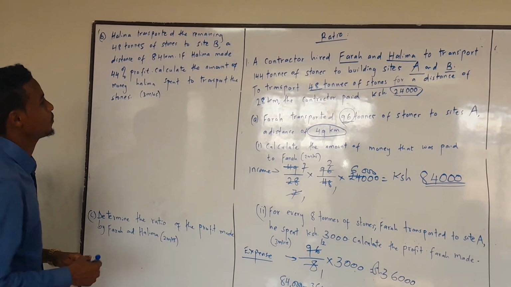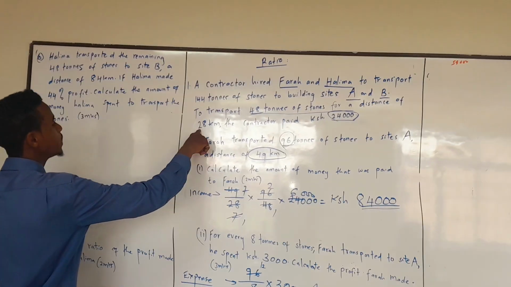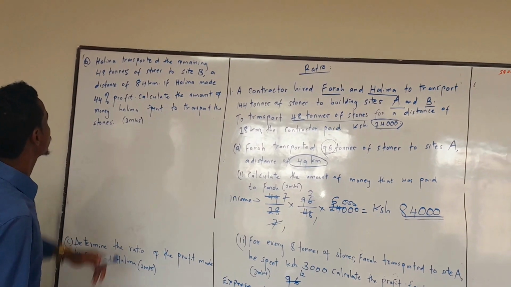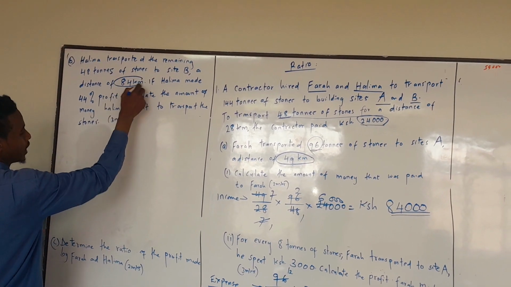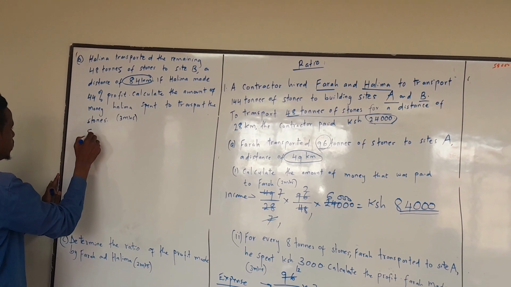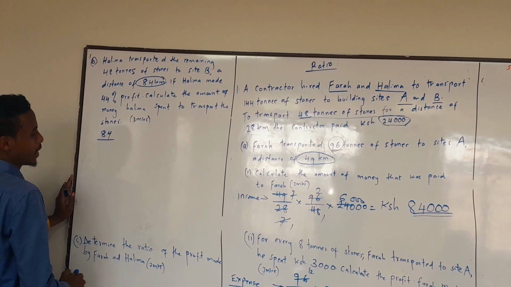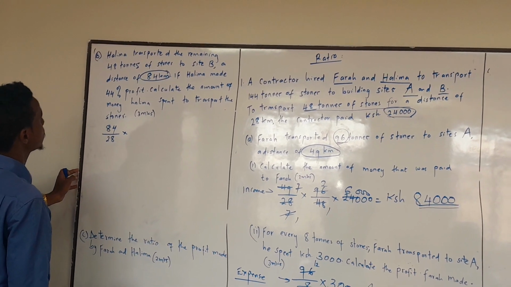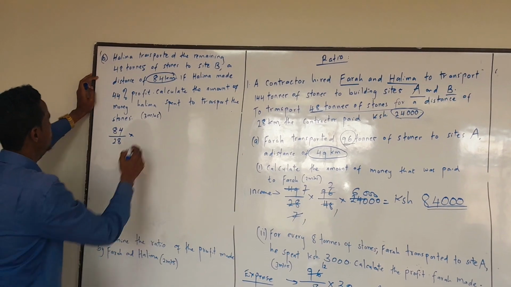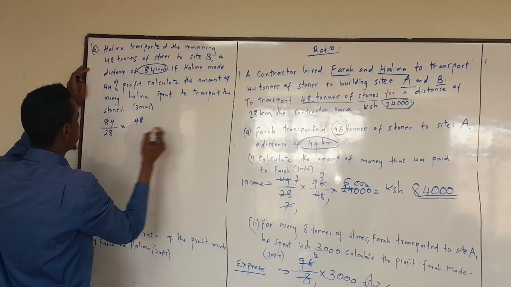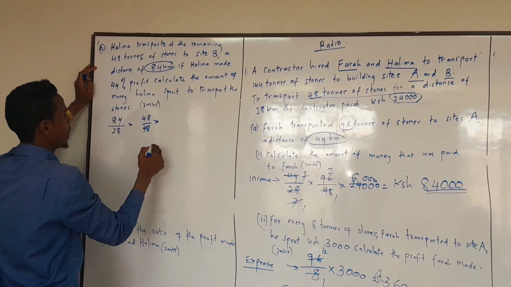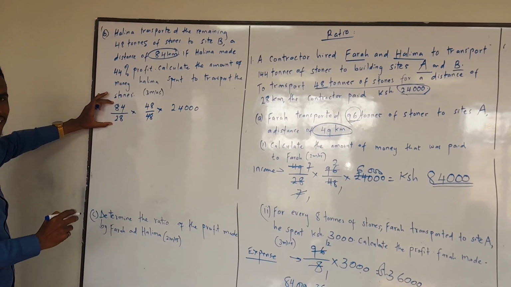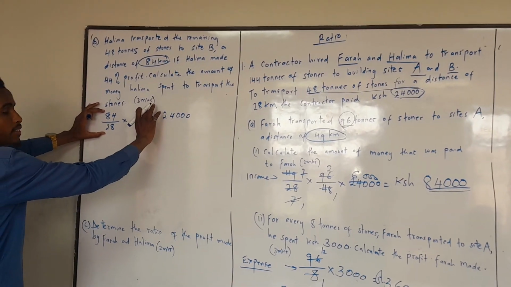Now the charges were fixed such that 28 kilometers, 48 tons at shilling 24,000. Now, at what distance has she moved? She has moved a distance of 84 kilometers. Now it will be 84 divided by 28, distance over distance, multiplied by the number of tons she carried. What were we told? Yes, she carried 48 tons, and we were told there are 48, isn't it? We multiply by the charges of 24,000 as well, because here we are getting the ratio of the distance, and here we are getting the tons.